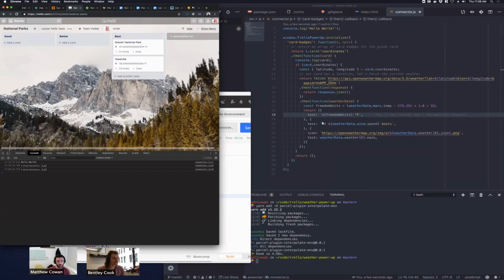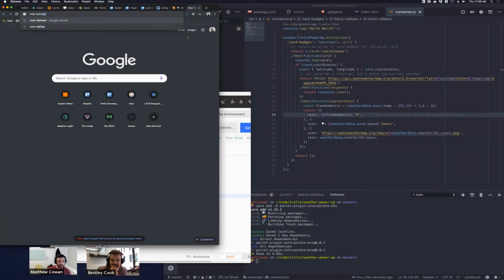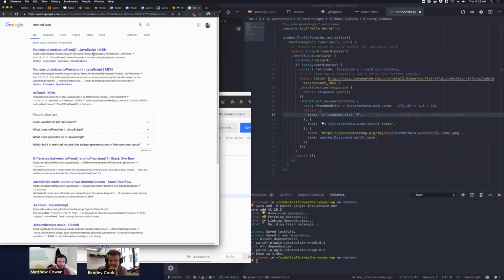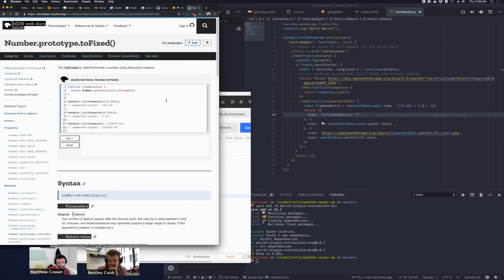Look at that. We've got our little clear icon, our little emoji there, and we have a few too many digits. I would say we have a little bit too much precision on our degrees Fahrenheit. I don't know, Bentley, can you feel, what is that, nano degree Fahrenheit? I feel like maybe we can do better than that. So I think what we want is to chop that number down a little bit. So we're going to come over here and cut this number down.